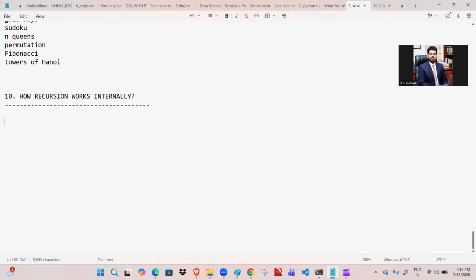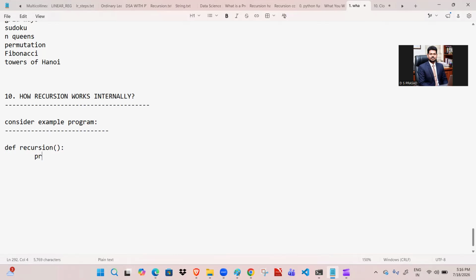For example, let us consider an example program. Here I'm going to take the function as a def, and the name of the recursion function as recursion, and inside parameters I'm not taking any.